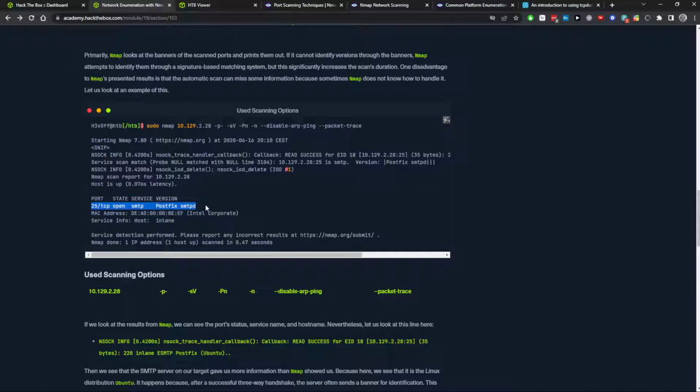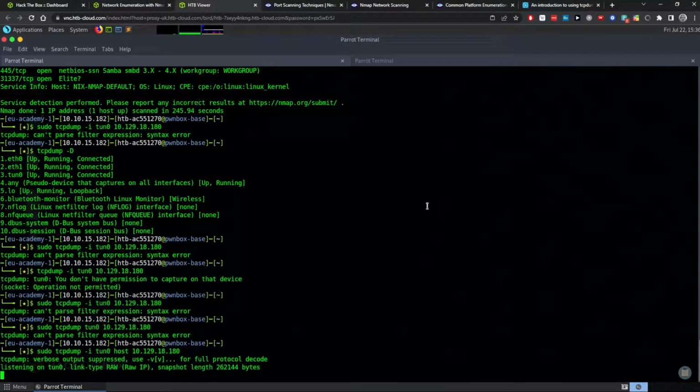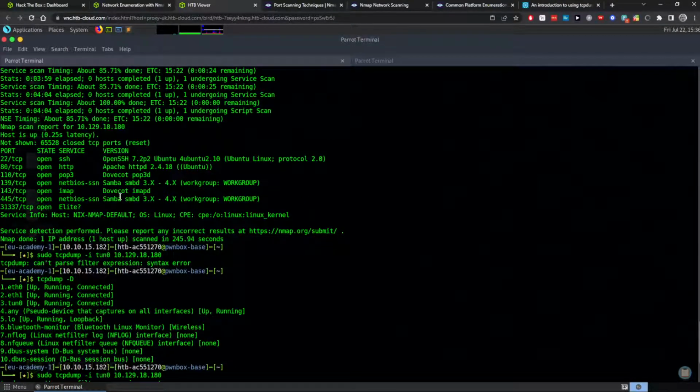The problem here is that one of the services contains the flag. So if we go back to the port that we think might be of interest, 31337, maybe that's the one we want.